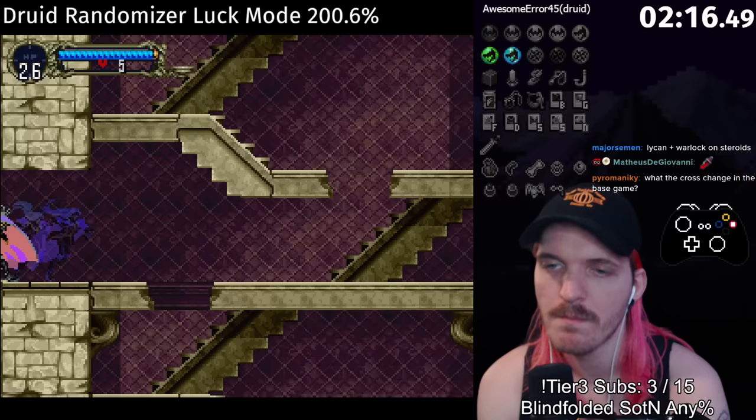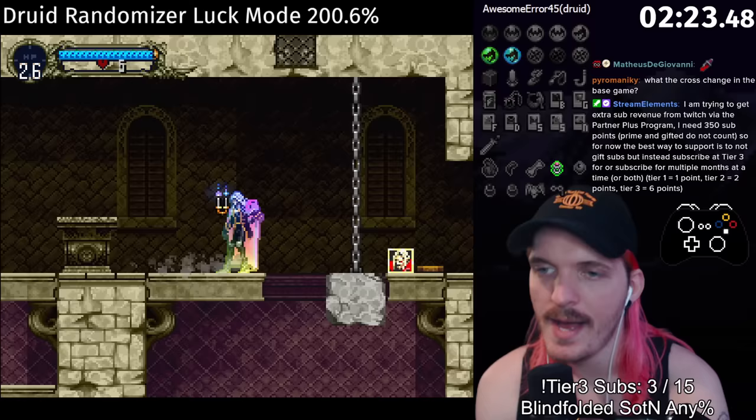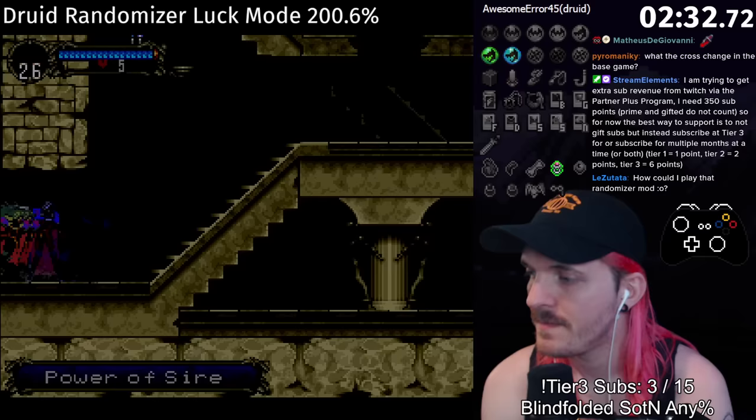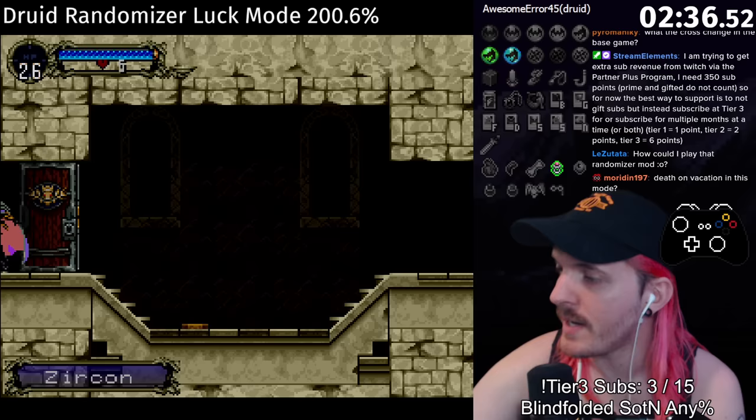Ooh, Ring of Vlad. And Power of Sire. Oh, I can't make that jump. Alucard, of course. That's fine. Could be worse. How can I play this randomizer mod? The PPFs for it are on the Long Library Discord.